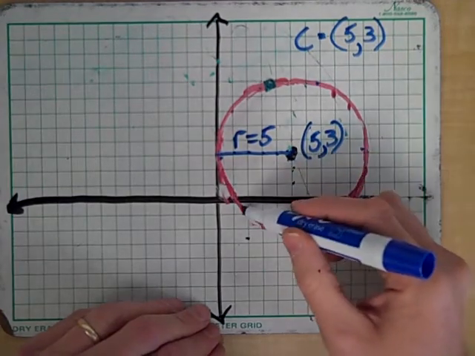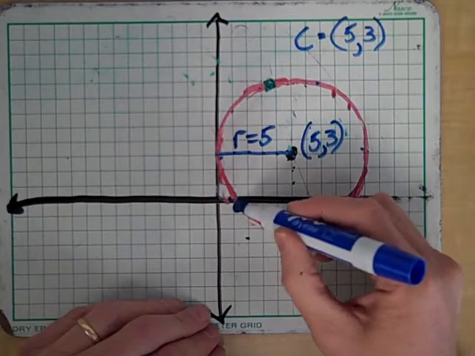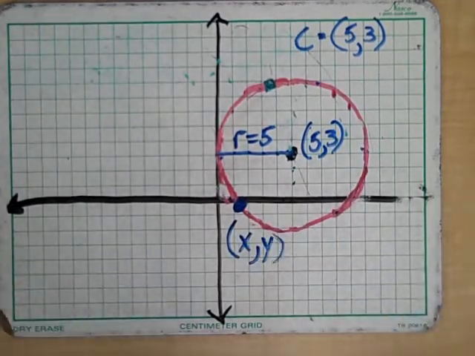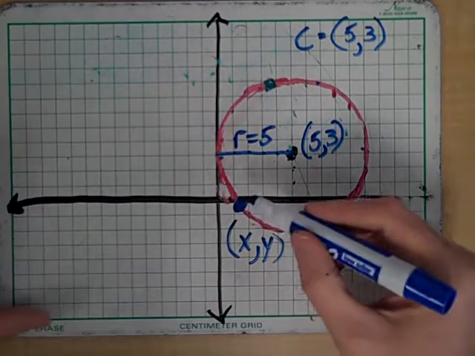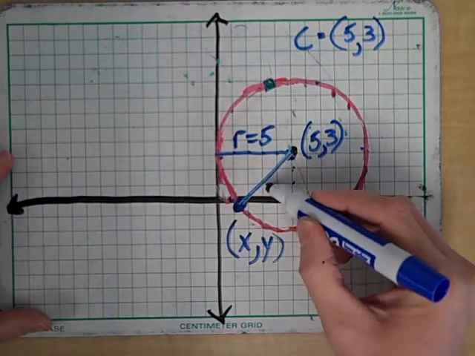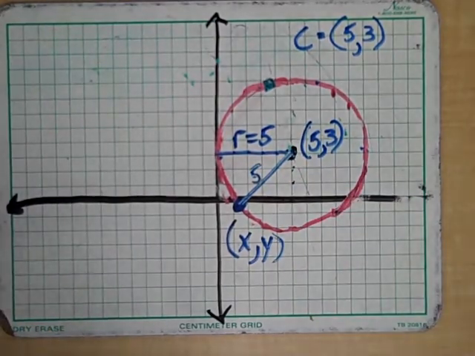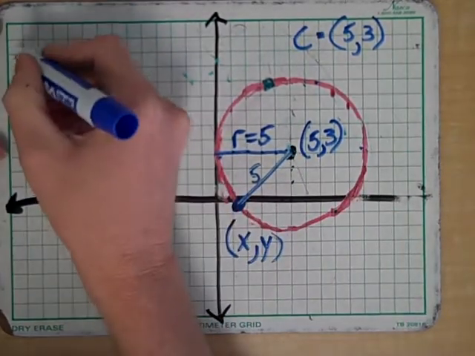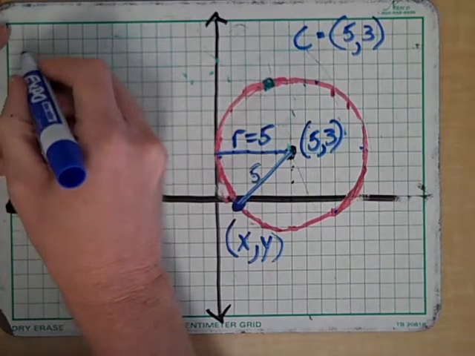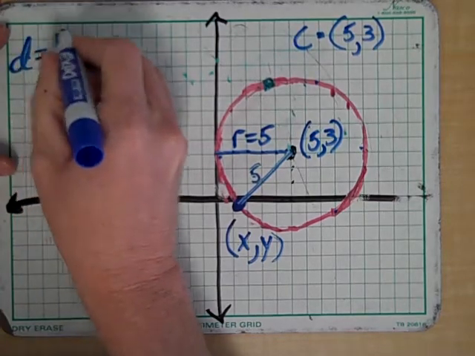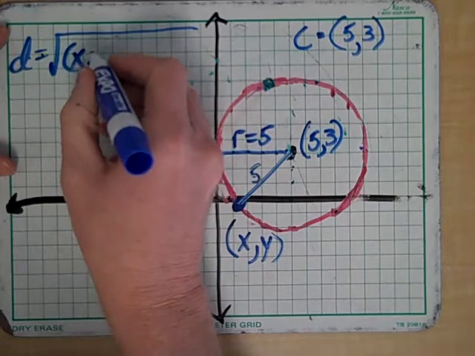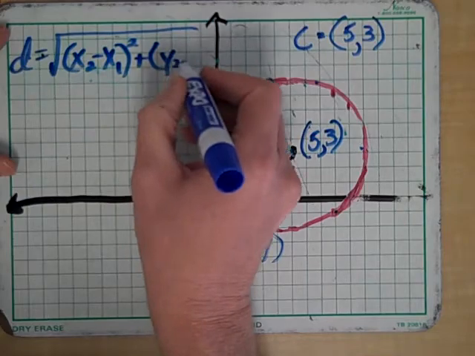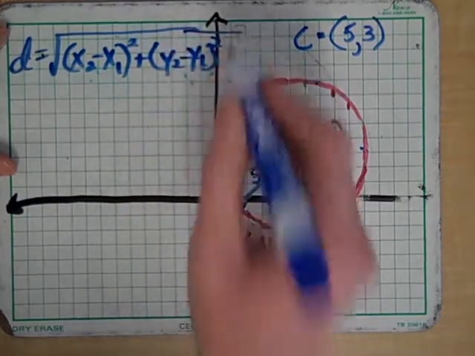So if I were to just pick some point on the circle and not designate its coordinates necessarily, I'll just say x, y. I know that if I draw this line right here, that that is five units from there. Now with that, what I'd like to do is set up the distance formula. We know the distance is five. And let me write down the distance formula real quick in case we have forgotten it: x sub two minus x sub one squared plus y sub two minus y sub one squared, square root of all that.